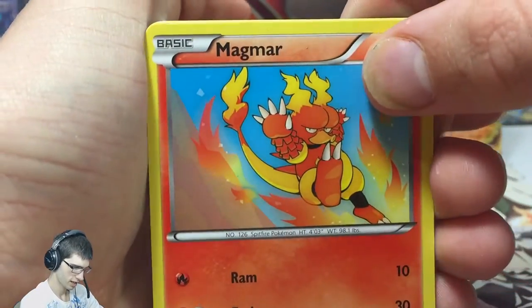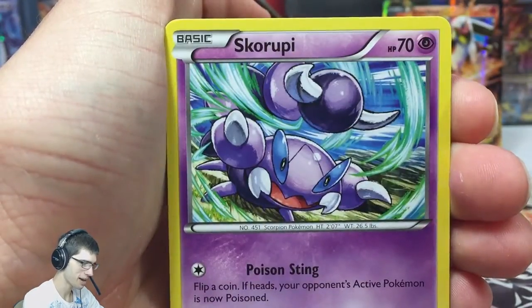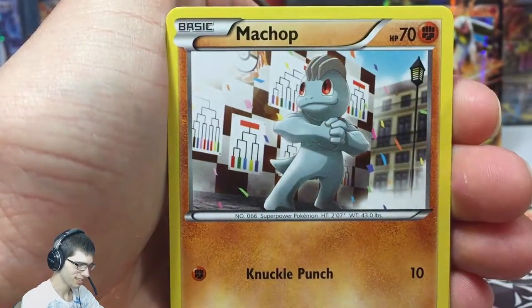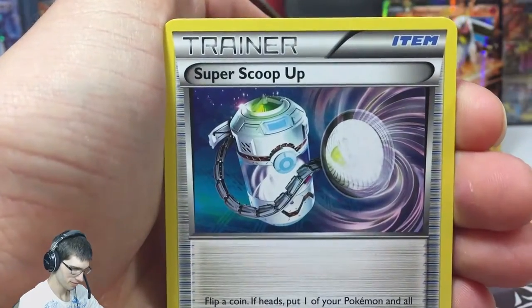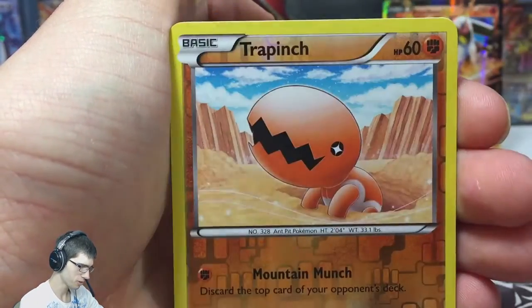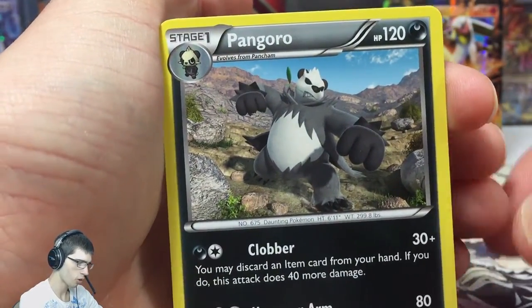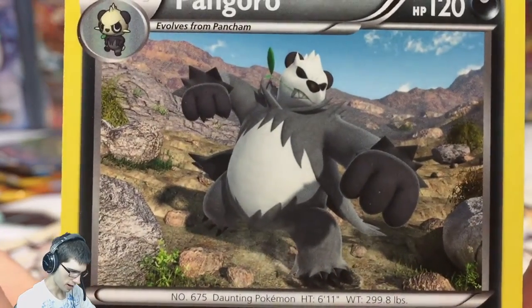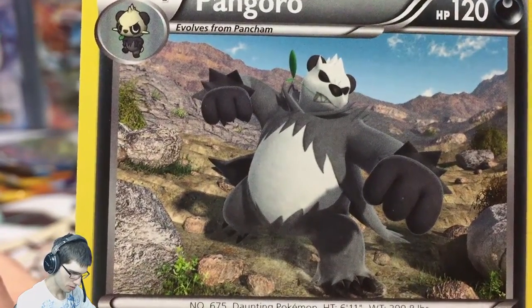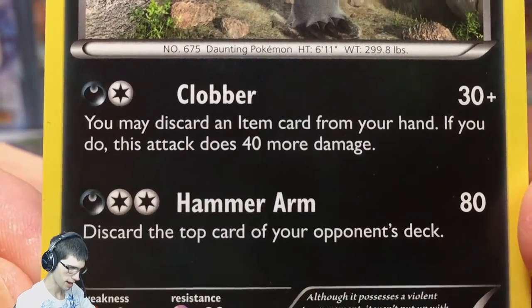Let's see what we can get. We have Tyrogue or Magma. Shout out to the King Nappy. We got Makuhita. Machop. Whoops, Watchog. Super Scoop Up. Jaw Fossil, a Trap in Traverse, and a Pangoro, a regular rare. A very anticlimactic way to start off this opening, but the artwork's pretty good. It's not bad. It's a nice scenery. I do like that. Has Clobber and Hammer Arm.